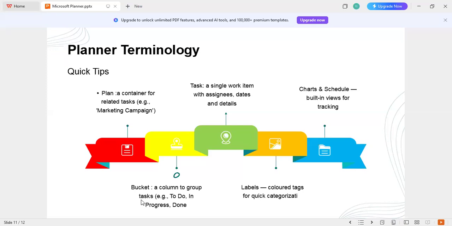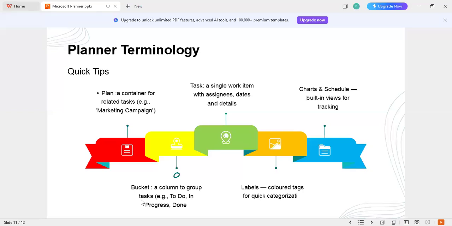Members can add tasks, can update tasks. The plan owner can also add tasks as well as update them, right? So the task is then given to someone. First of all, the plan owner has to assign that task to someone with due dates as well as a description of that task. We have labels.